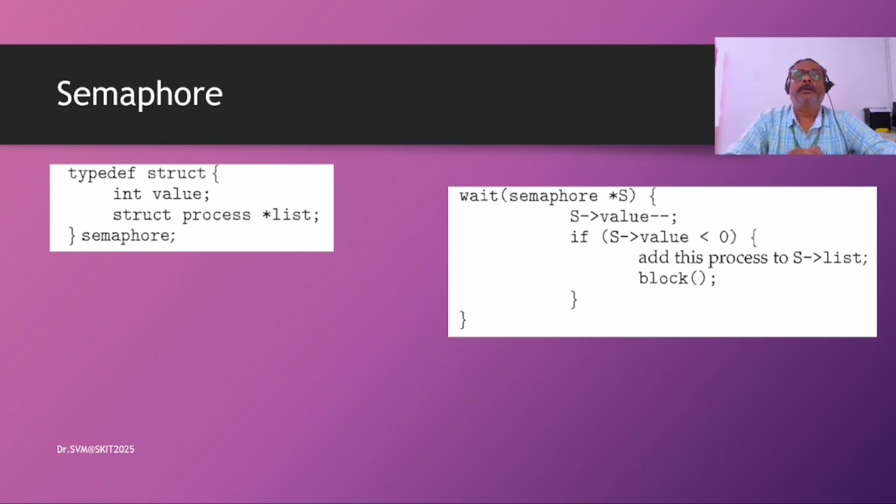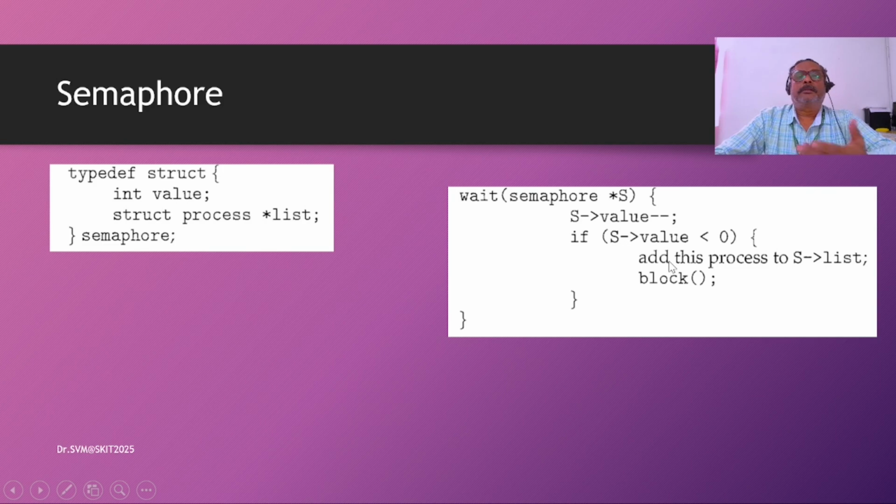Please remember the initial lectures about process management, where the states of the process are running, ready, block. It goes into that block state. Until it is unblocked, it cannot get into ready. Until it is ready, it cannot go to running. Therefore, there is no question of giving this process any execution time. So no CPU time is wasted for this particular process because it goes into the block list.